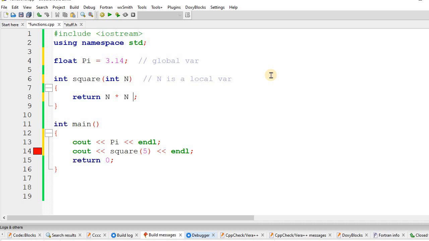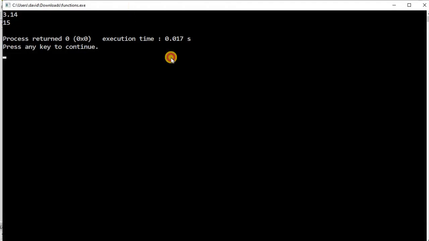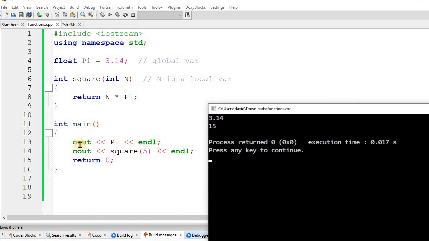Here I could cout the value of pi. Here I could return n times pi. And so let's take a look at it. The first thing it did is it printed out pi right here in main. And then it returned n times pi, but as an integer, so it cut off the decimal point.